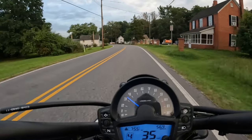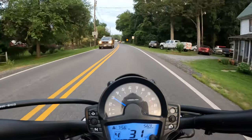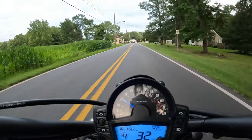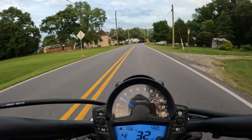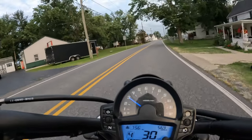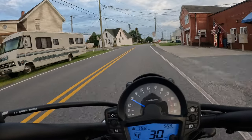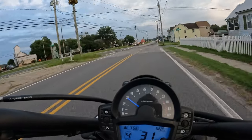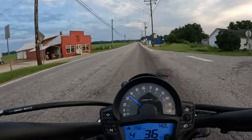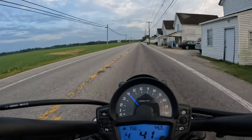Speaking of highway riding, without a windshield it's what you'd expect — you can do it, it's not bad. I very routinely ride this bike for an hour or more at highway speeds around 70 miles an hour. However, the windshield is kind of a letdown for me. I've tried two windshields — the factory windshield and an aftermarket windshield — and they both have horrible head buffeting. Anything above 50 miles an hour with the factory windshield, or about 60 with the aftermarket, the head buffeting is really, really bad. Super uncomfortable — that's a disappointment.